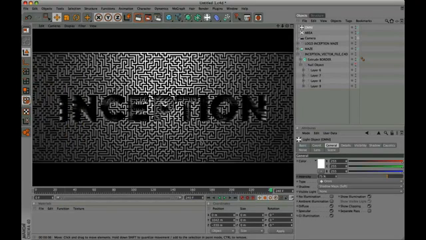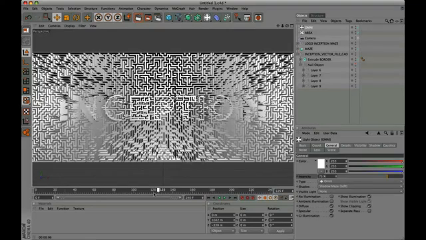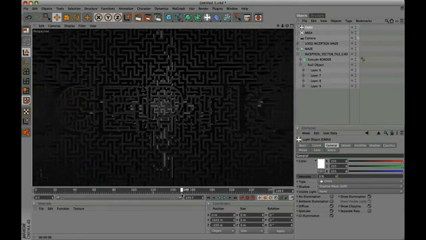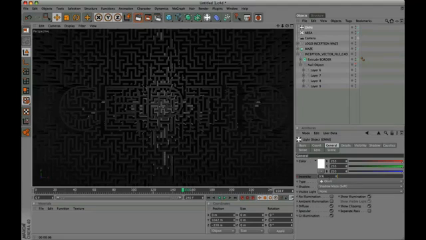Also, this light has dynamic lighting. Let's go to frame 120 and activate the first keyframe with intensity 0. Go to frame 150. The value of intensity is 75.